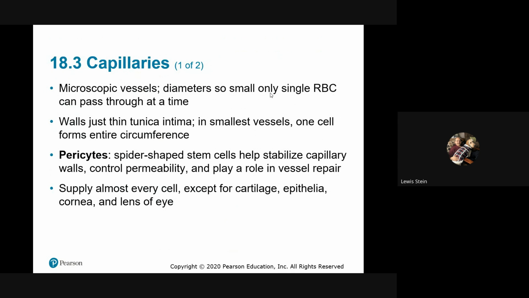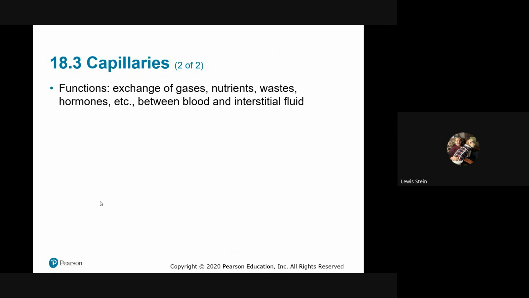They're not always there. Almost every cell has one, and again, go back and look at what we talked about originally. What does not have a blood supply? The cartilage, we know, doesn't have blood supply. Blood damages it. Epithelia get it indirectly from the underlying loose areolar connective tissue. The cornea and lens do not. What happens to them is indirect. You should know those 4 tissues that do not get blood supply.